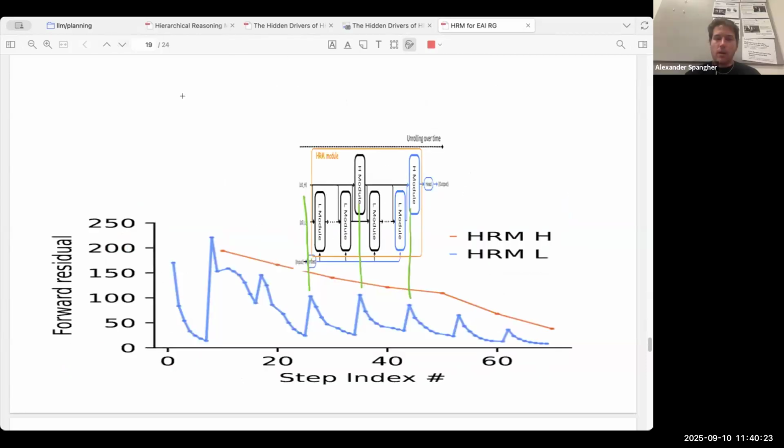Can I ask, is this recurrent in the sense that the same L module is used again and again, like in a traditional RNN, or is it unrolled? So you have a step index, and you have like 60 L modules that are all different? Yeah, it's in a totally classical RNN sense. It's exactly the same single transformer block for the L module and single transformer block for the H module. And between these two modules, they have 27 million parameters.